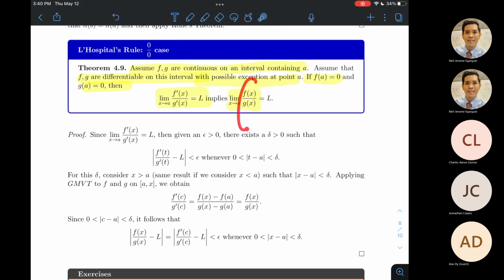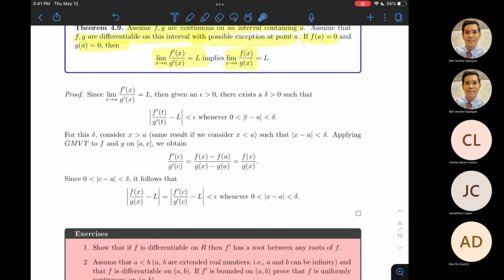Kaya lang hindi kasi natin magamit yung continuity ni f at saka ni g dito sa original problem. Kasi pag ginamit natin yung continuity, ito ay magiging 0, 0 over 0 is an indeterminate form. Okay? Pero kapag tinignan mo yung f prime over g prime and you evaluate the limit as x approaches a and you got a number L, then the limit of f over g is also equal to L. And then let's see how we can prove it. Okay. Now we will be proving an implication. So the antecedent of the implication becomes part of our assumption. So, and that's where I will start.